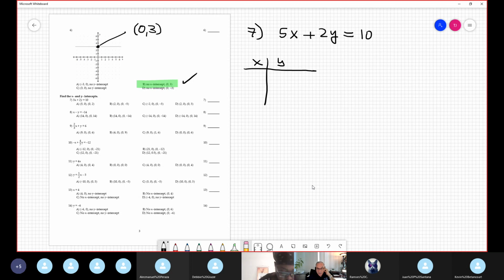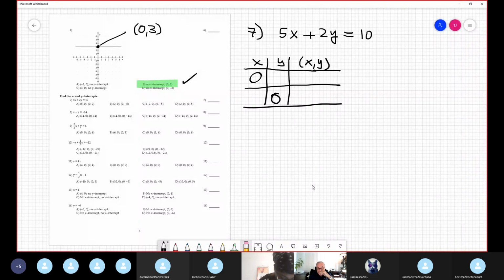Specifically, the intercept is when x is 0 and when y is 0. So you plug in 0. When you plug in 0, it's obvious that 0 is nothing and the term that contains x disappears totally. So my equation in the first row is reduced to 2y equals 10. You solve this elementary equation, divided by 2, y is 5. And the point is the point 0,5. And this represents the y-intercept.